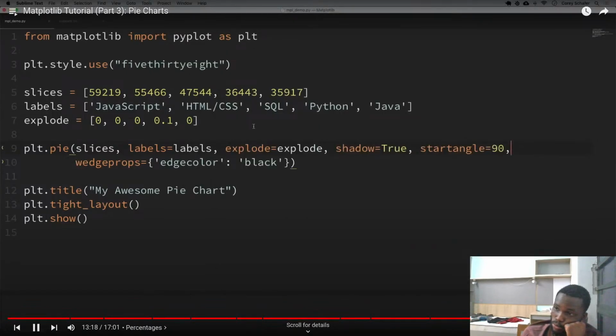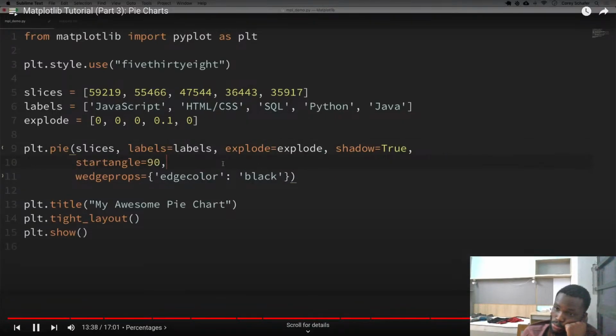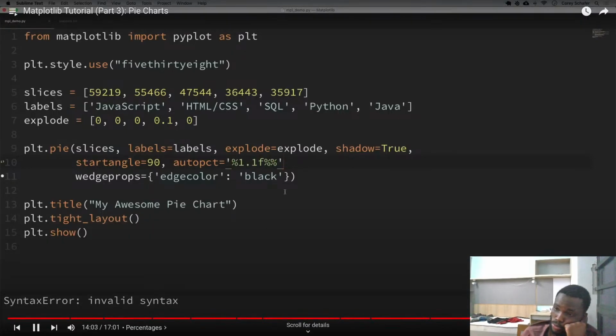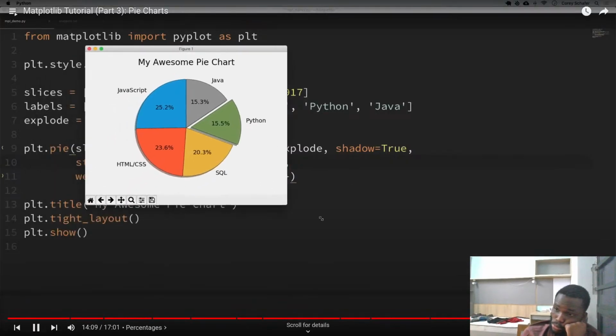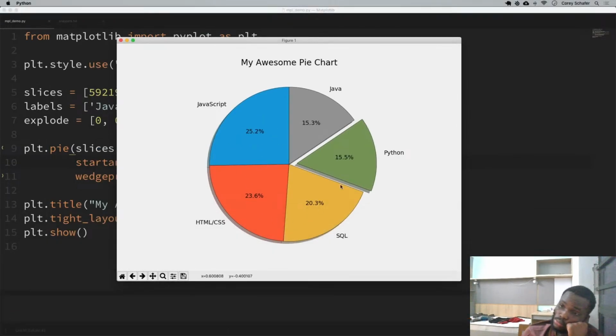Okay, and lastly, if we want to actually display the percentage that each slice is taking up, I always need to look this up. So to do this, we can say autopct, and this is going to be a percent sign there, 1.1f percent. And again, I know that syntax looks a little bit strange there, but that is the format string for how we specify a percentage. So if I save that and run it, and I forgot my comma there, so we had a syntax error. If I save that and run it, then now we can see that we have the percentages here within our pie chart telling us how big of a piece of the pie each of these values takes up. So that's pretty much it for this video.